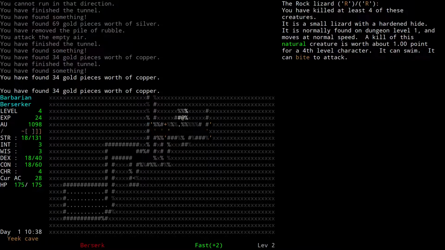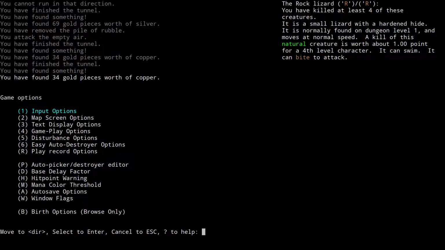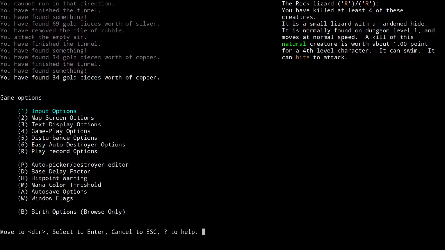Is there an option to auto stop disturbance options? Auto stop when you find some wall treasure. Not there. Well, that's fine.